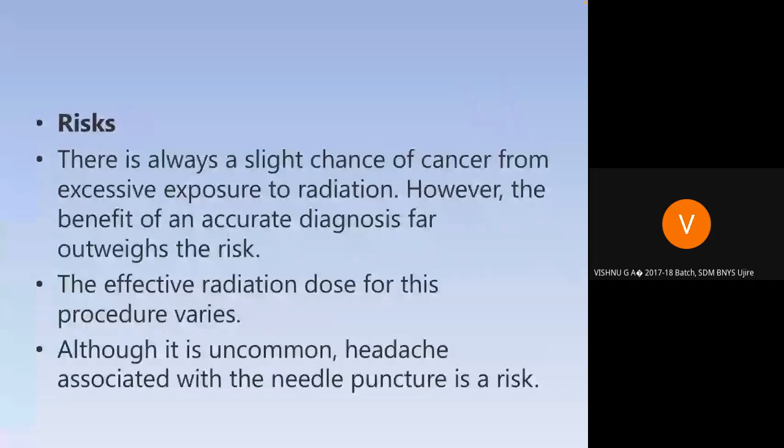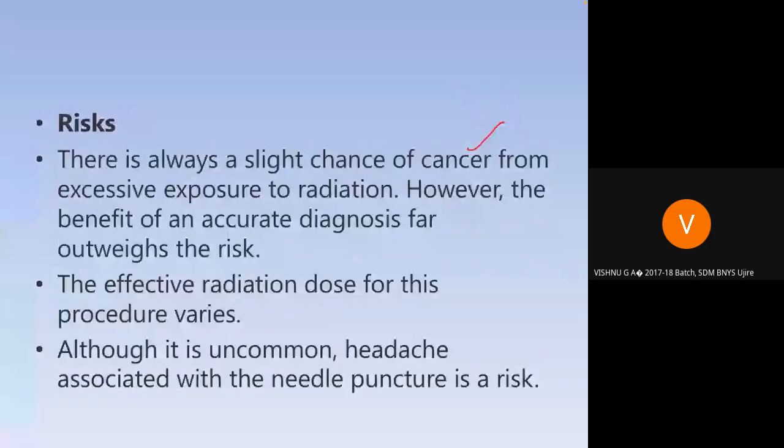Also, there is some risk, a slight chance of cancer because of X-rays. Not all X-rays turn into cancer, because X-rays are common and we have been using them in the medical field ever since. A possible association between cancer risk and X-rays has not yet been established. Of course, they can be cancerous if overexposed, and we have to avoid such X-rays in a pregnant woman. The effective dose of radiation varies. It's a trial and error method. The dose of X-ray is only checked after you get one X-ray, and you increase or decrease the dose based on the clarity of the image.